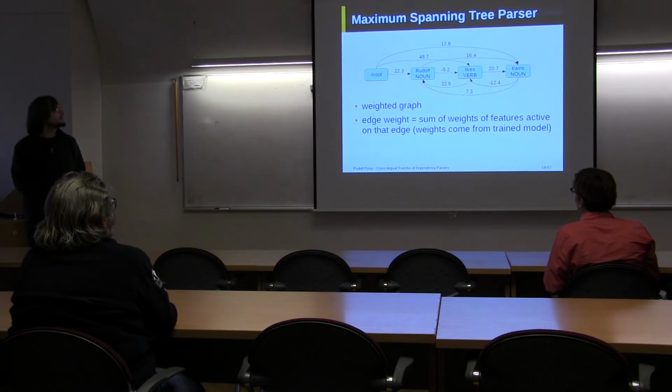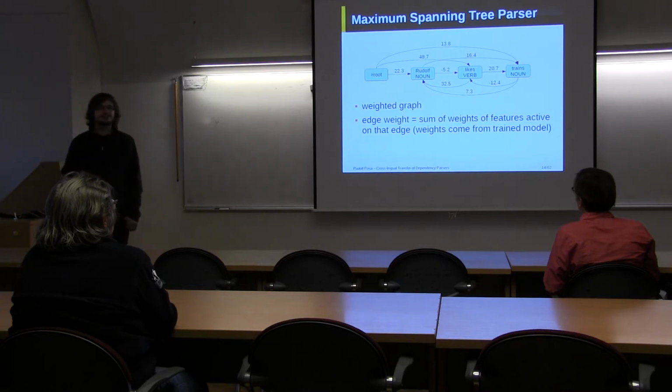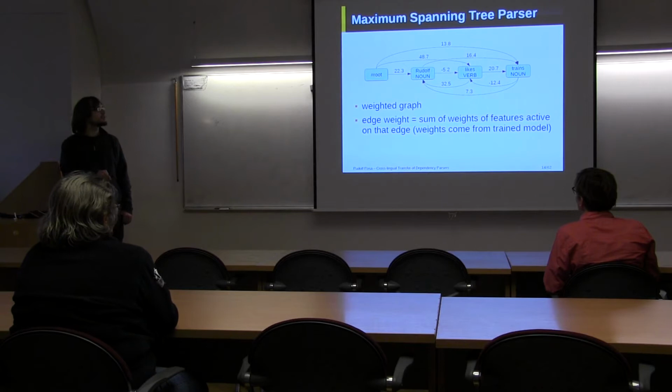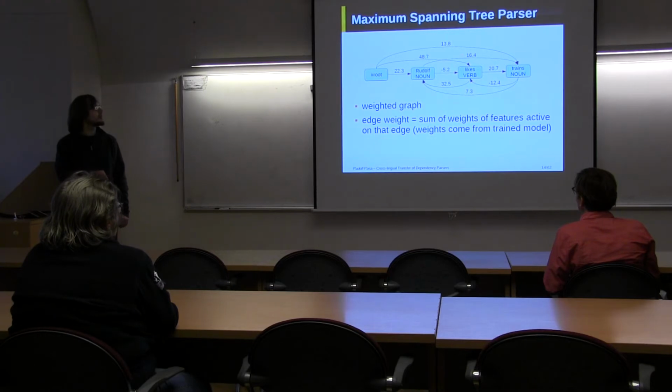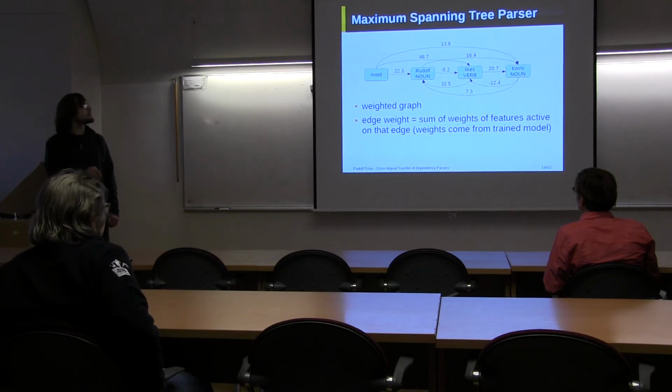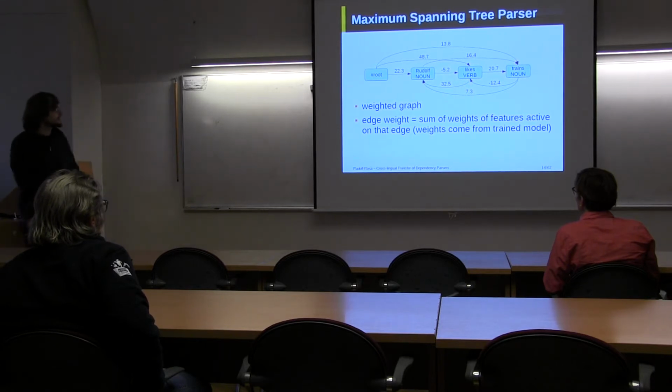And now the magic happens. So I have to get a score for each of the edges. And this is what comes from the machine learning now. So there is a trained model from data, and it predicts how good the edge is. So like this edge from Rudolph to trains, well, it's from a noun to a noun, so that's good. It could be a noun modifier or a compound noun or something. So the score of the edge is positive. But there is also the problem that there is a verb between the two nouns, so that's a bad feature, so this will lower the score a bit. So that's trained from the data, and you get a weighted graph in the end.